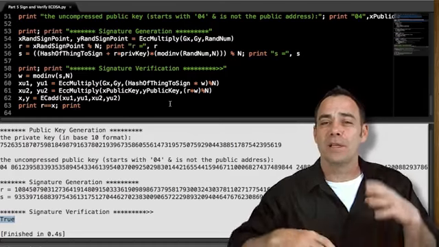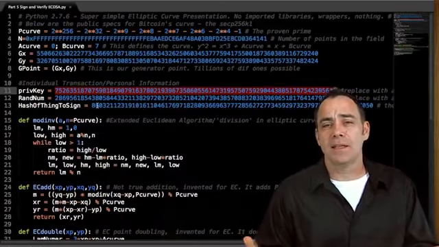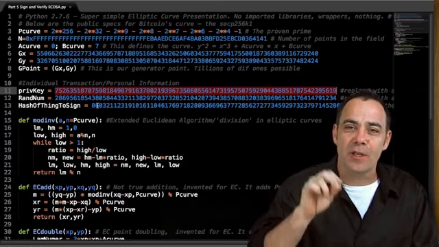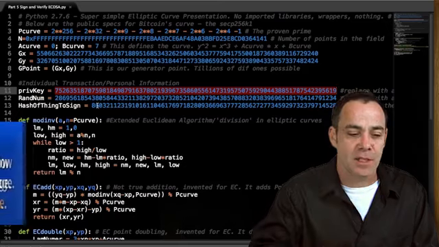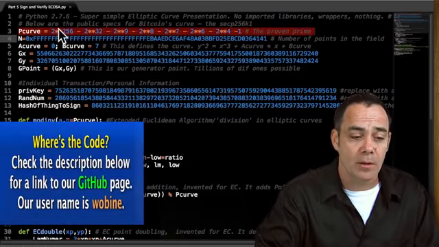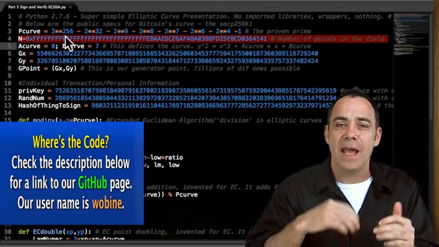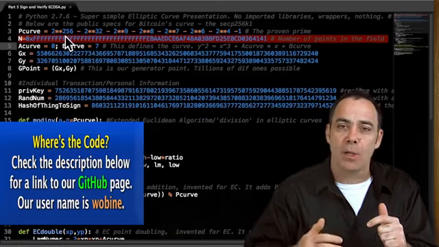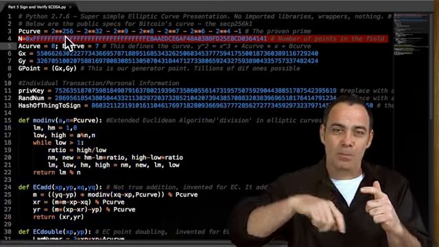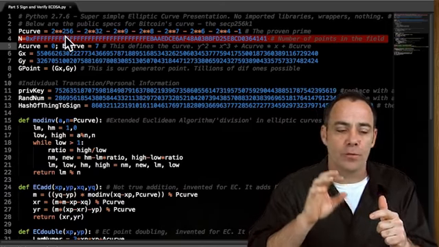Let's go back up to the top of the code, walk through it, and see how exactly this all works. Like the last video, we have our domain coefficients, really the 6 constants that are specific to secp256k1, which is the actual curve Bitcoin uses. It uses this prime number. It has this many valid points on the field. It's at the nth point, when you've multiplied the original generator point n times, that you reach the infinity point, which is really the beginning. That's the clock nature of this cyclical group that makes elliptic curves unique.